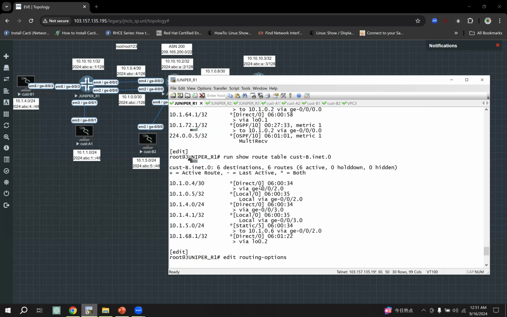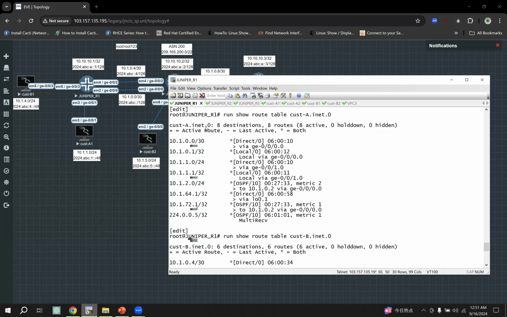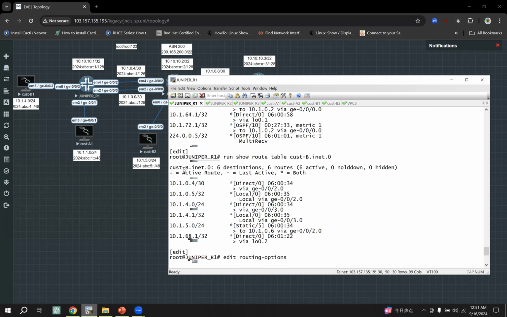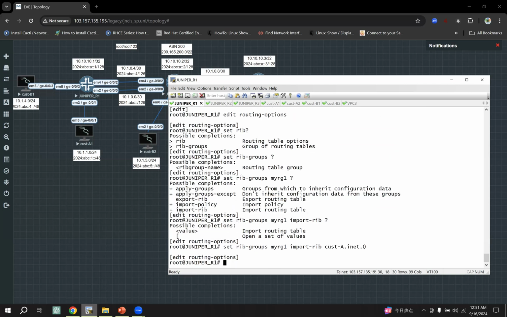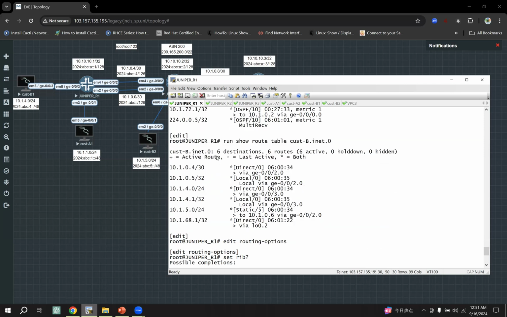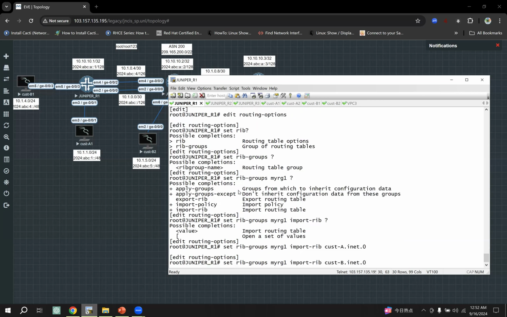So I want to copy from the customer A route table to the customer B route table. This is my source, and I want to copy from source to destination, customer B inet.0.